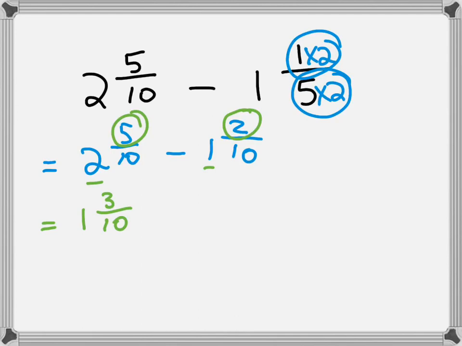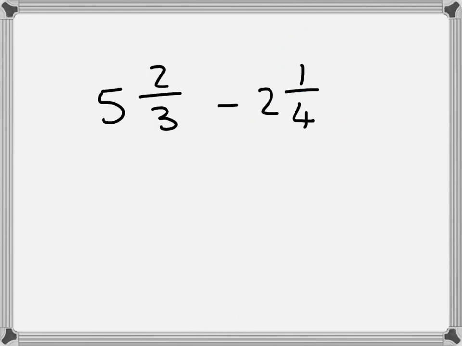Okay, the last one is yours. You're going to do this one now. You're going to press pause. And you're going to scribble it down on a piece of paper. And you're going to attempt to do it. You're going to have to make the denominators the same. A hint is 3 is not a factor of 4, so you're going to have to find something that they both can go into for your denominator. So press pause, and then I'll see you just now.